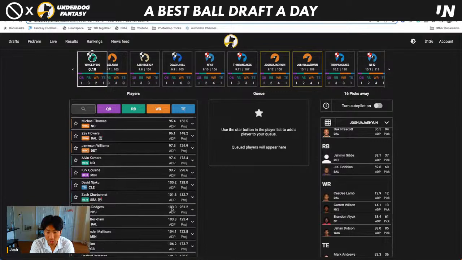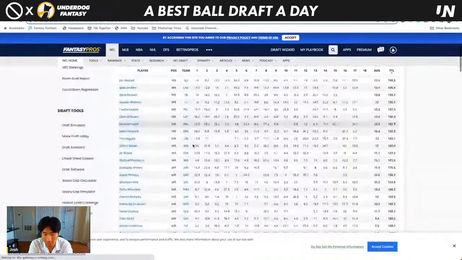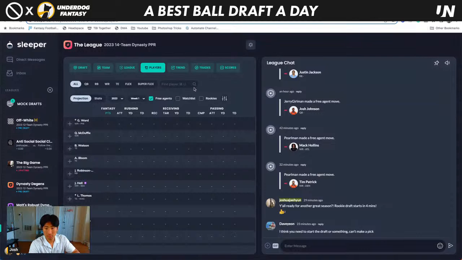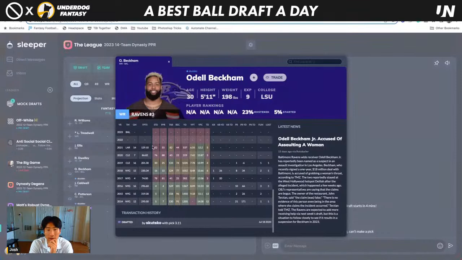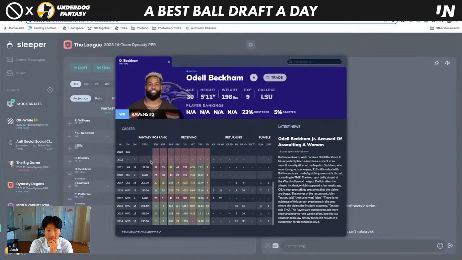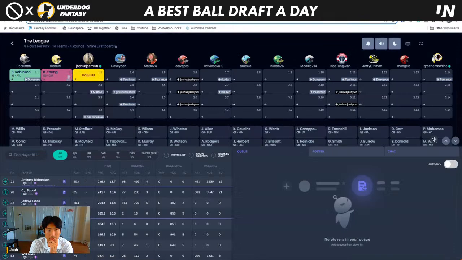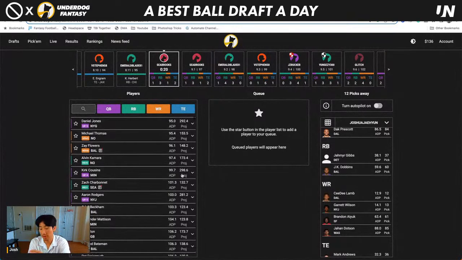Odell is this high. Do I take Odell? I'm considering it just because I have all of these Baltimore players. Where was Odell's fantasy production 2 years ago? Odell 2 years ago put up 129. Oh, yeah, he was with the Rams. He looked pretty good 2 years ago. We'll see. We'll see how it falls out to us. If Zay somehow makes it to us, that'd be insane. I don't think he does, but that would be insane.